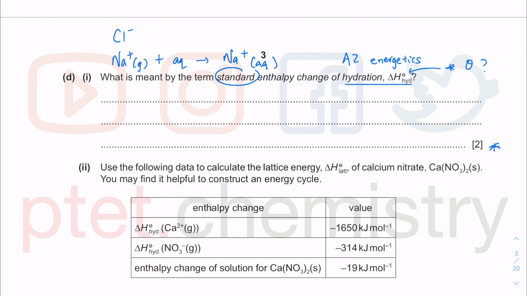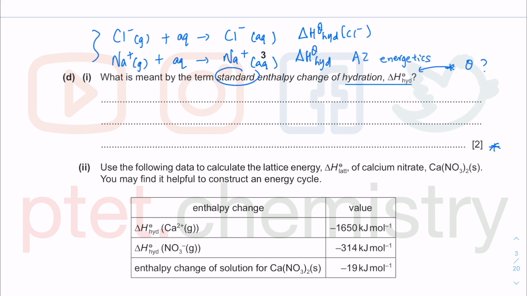You can also get hydration of anions, such as Cl- gas plus water, and you get Cl- aqueous. These are just the equations I know. These are hydration of your Cl- and this is hydration of your Na+ cation there. So let me just move that aside. So there's your Na+ cations. Hydration will always be exothermic, never endothermic.